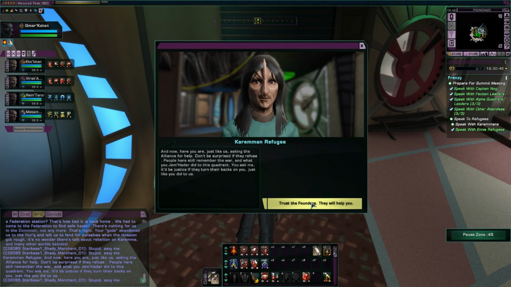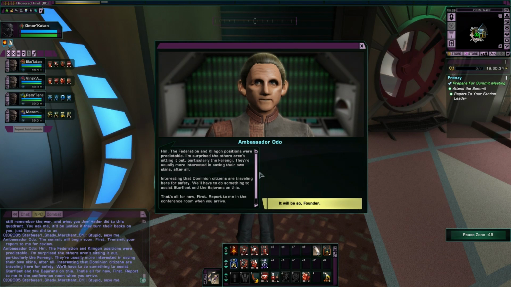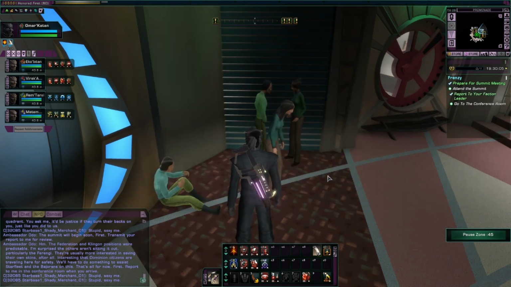Trust the Founders. They will help you. The summit will begin soon, First. Transmit your report to me for review. All right. The Federation and Klingon positions were predictable. I'm surprised the others aren't sitting it out, particularly the Ferengi. They're usually more interested in saving their own skins, after all. Interesting that Dominion citizens are traveling here for safety. We'll have to do something to assist Starfleet and the Bajorans on this. That's all for now, First. Report to me in the conference room when you arrive. As you wish, Founder.